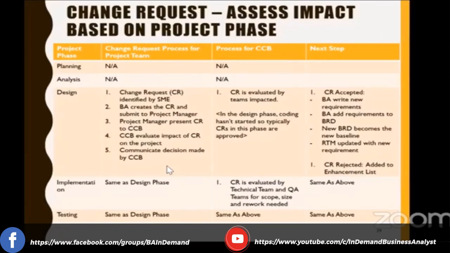Okay, thank you. I have a new question. I'm going to talk about another type of CR when it happens in the testing phase.